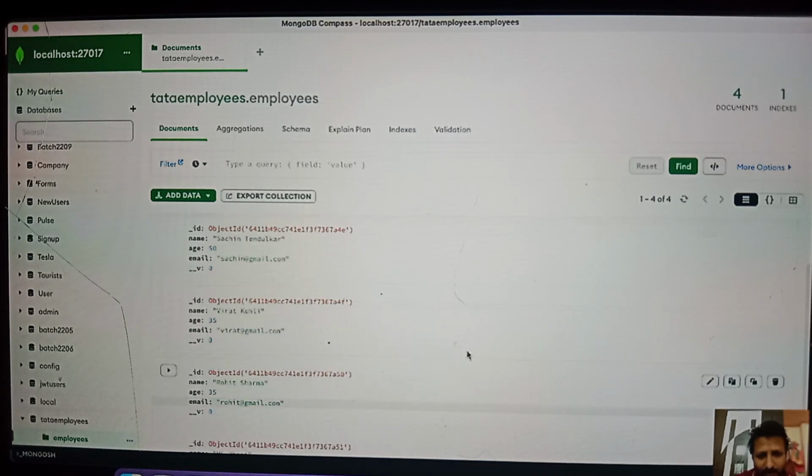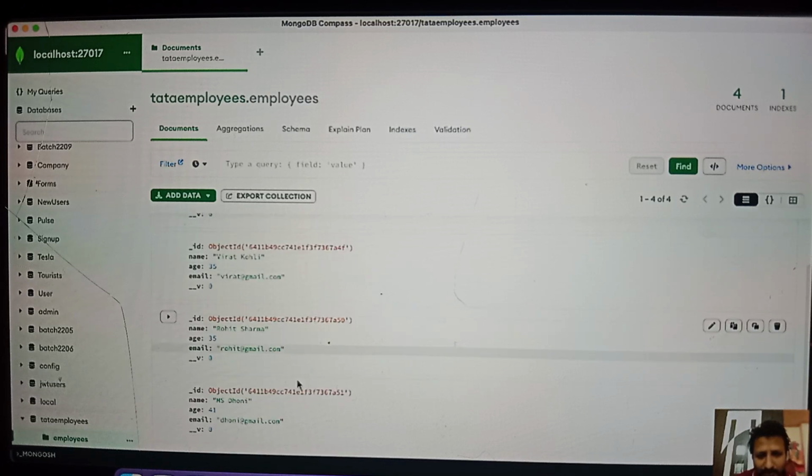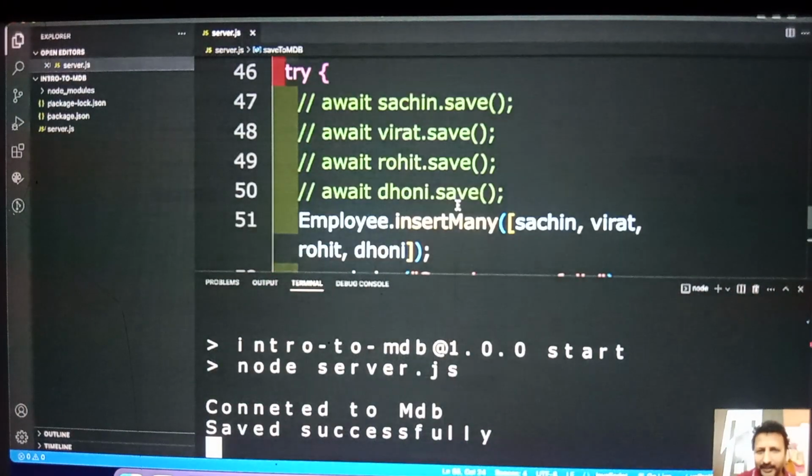Now see, I have reloaded the data. Now Sachin is there, Virat is there, Rohit is there, Dhoni is there.